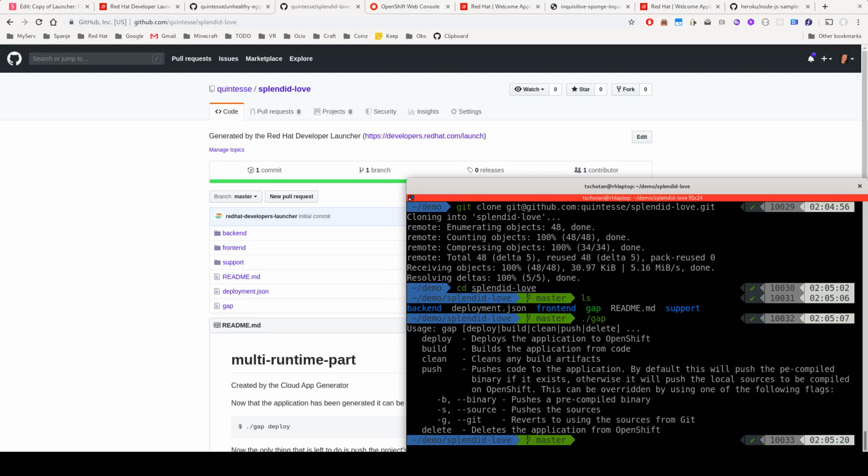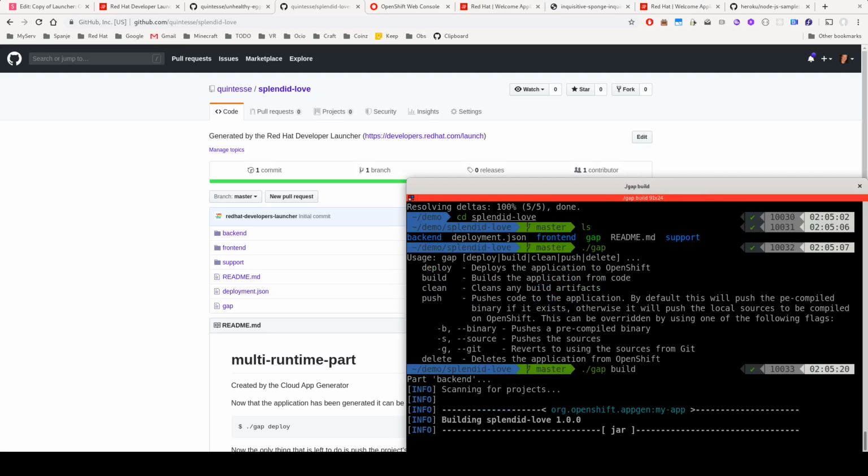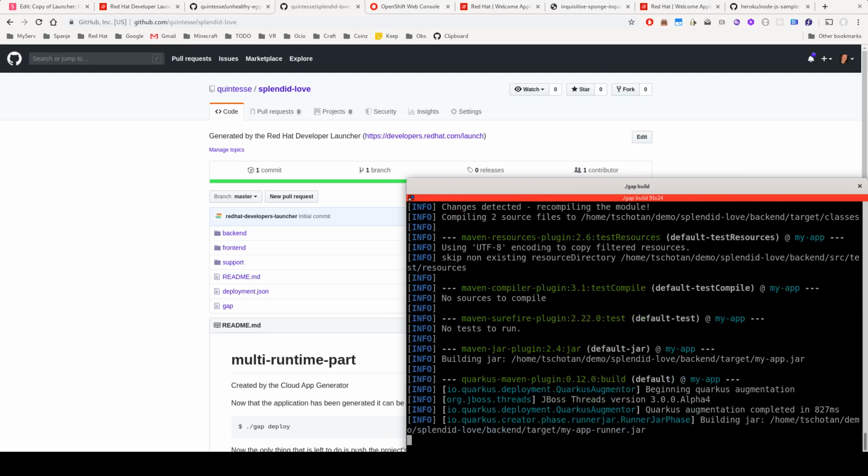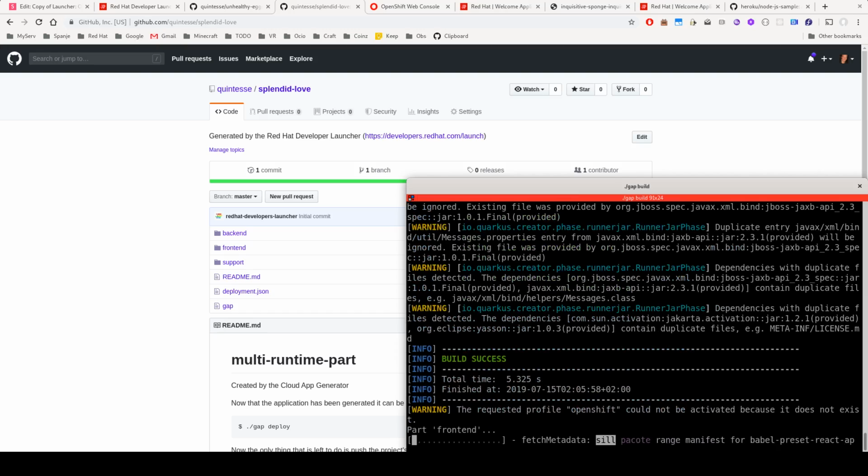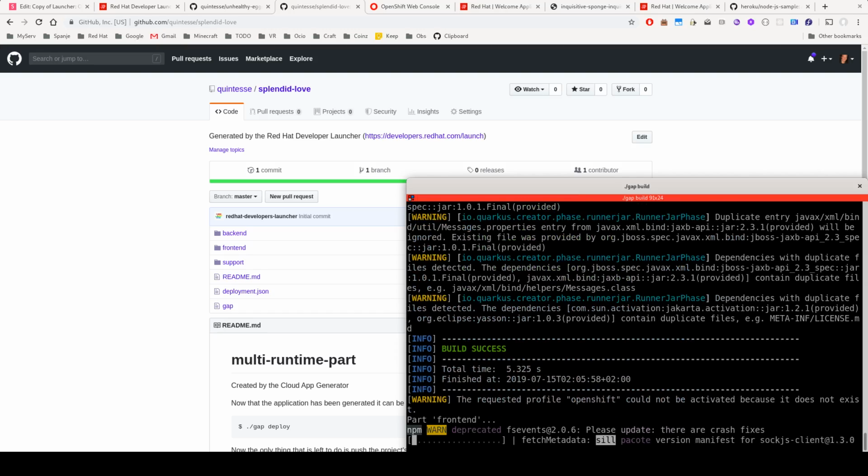The runtimes can be Node, .NET, Java, or whatever, and all of them have different ways of building things. So to make things a little easier, for this kind of situation where you need to get up and running very quickly, we have this command which says, if you say I want to build something, then it will build the front end and back end for you, regardless of the kind of building that it needs to do.